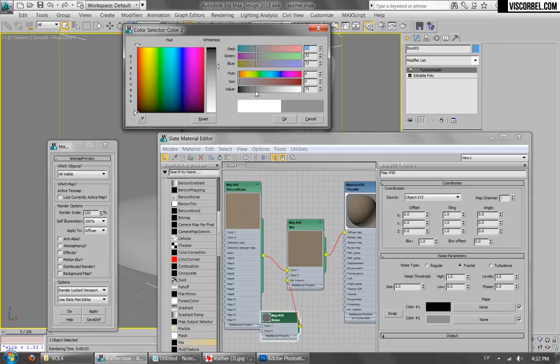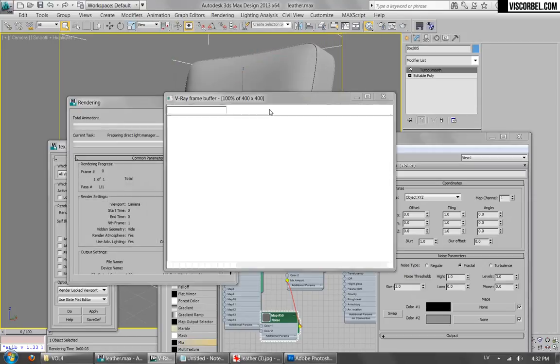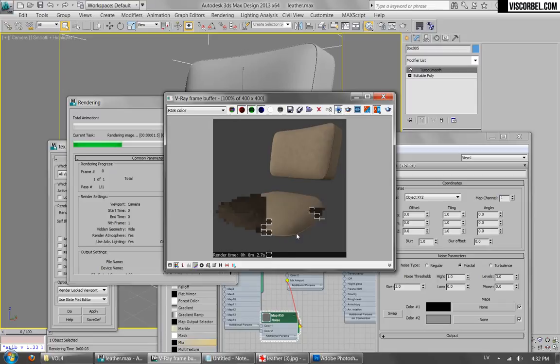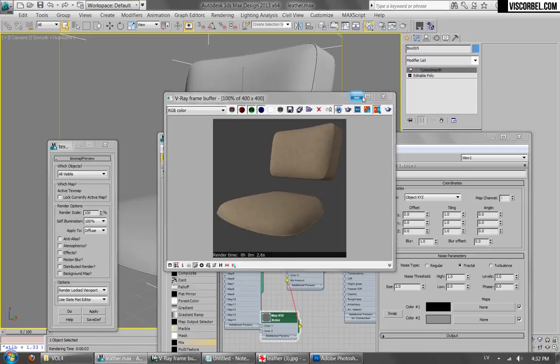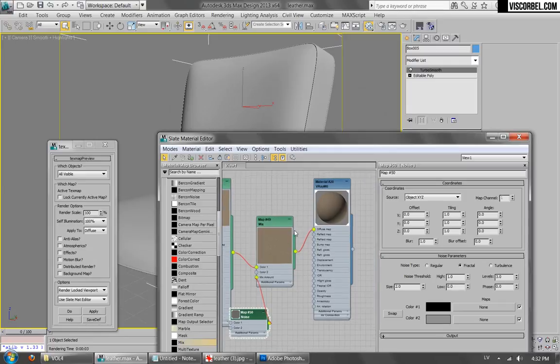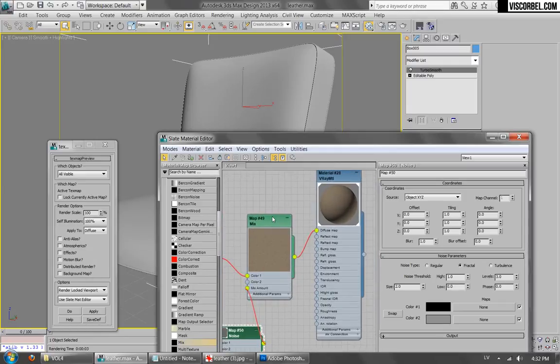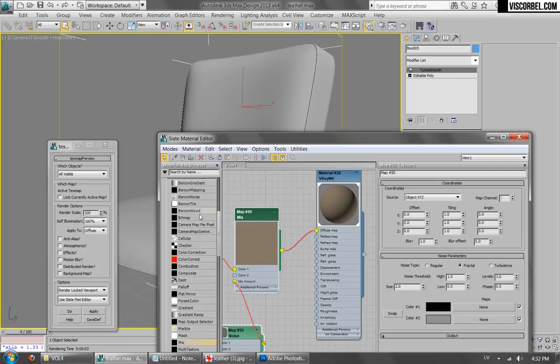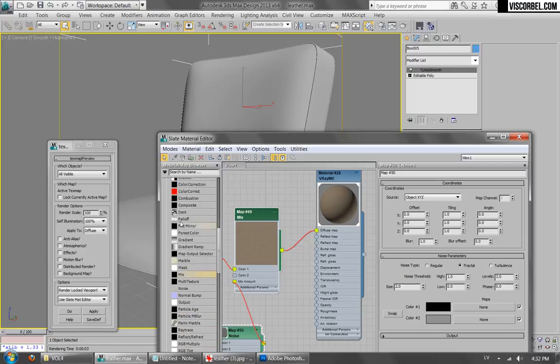And make it weaker. Okay, that's gonna be fine, I think. So we have the diffuse map. Let's run it through a fall off map to create the suede effect.